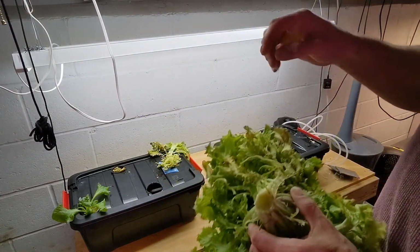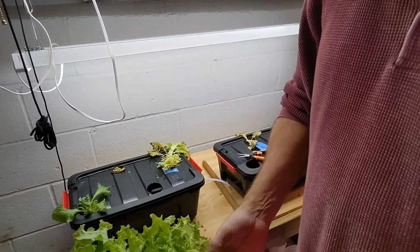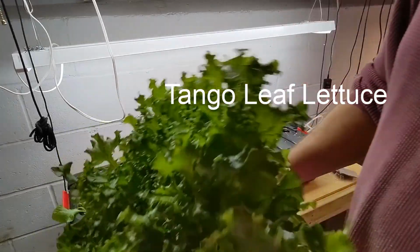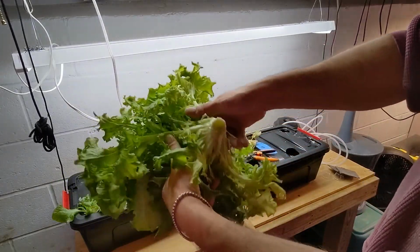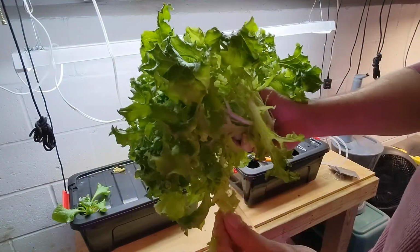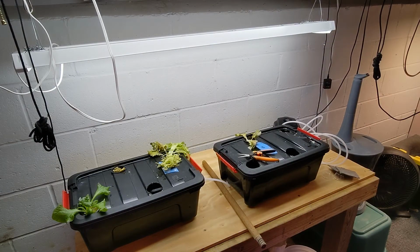I'll probably throw a little bit of this in with the one I'm gonna have tonight. But the leaf lettuce does a lot better as far as edges burning and stuff. So this is a really nice head of leaf lettuce here. So I'll probably split this up, have half of this tonight with the one head, and have the other half tomorrow. It'll be a big salad, but that's okay. Salad's good for you. Then I don't have to eat so much of the rest of the stuff. But that's it. Just wanted to take you through the quick harvest.